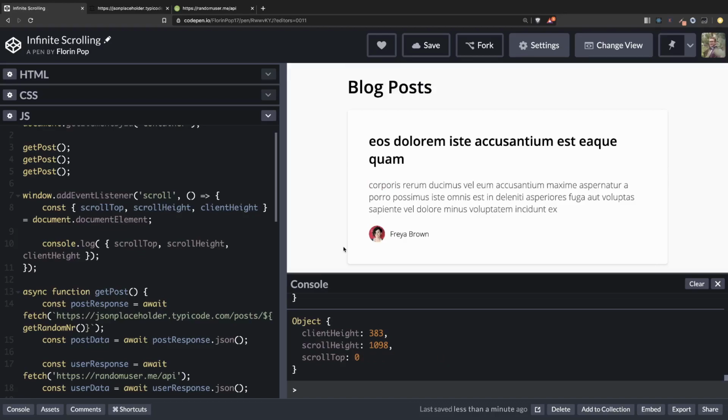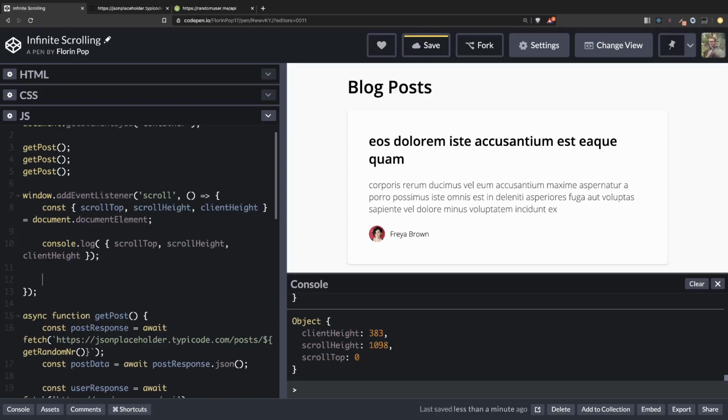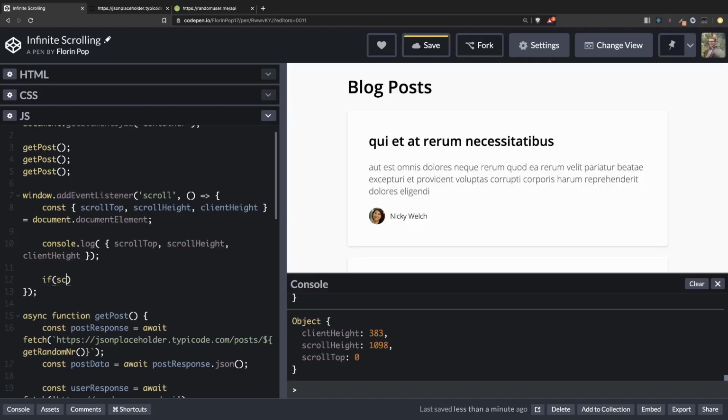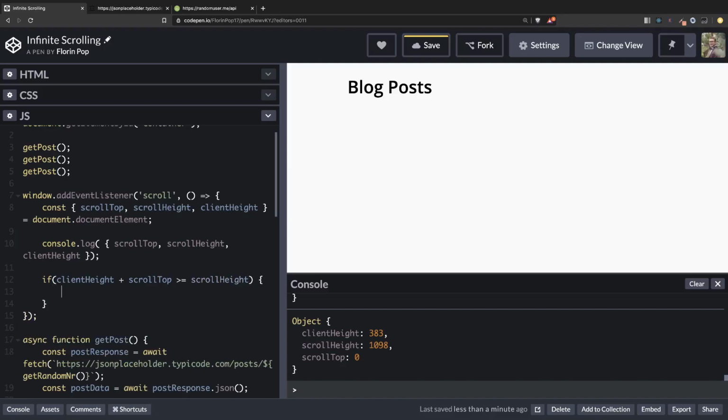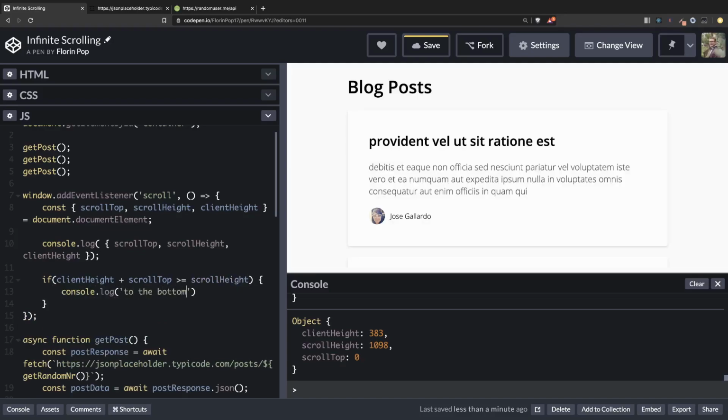So all we have to do is basically check if the client height plus the scroll top is equal to the height. So let's do that. If the client height plus scroll top is bigger or equal than scroll height, and if it is, let's console.log "to the bottom".